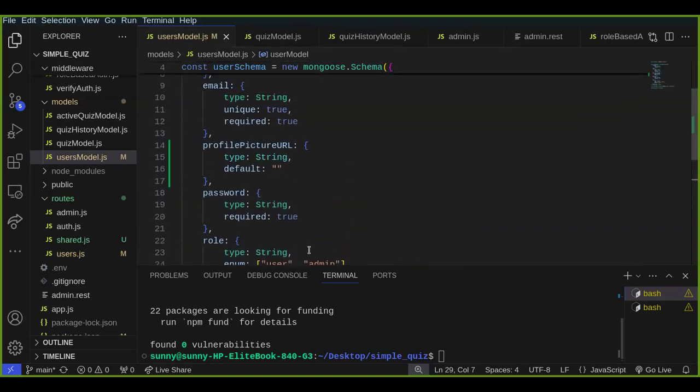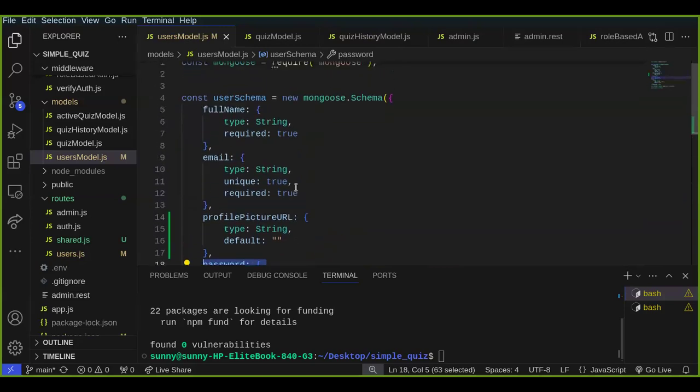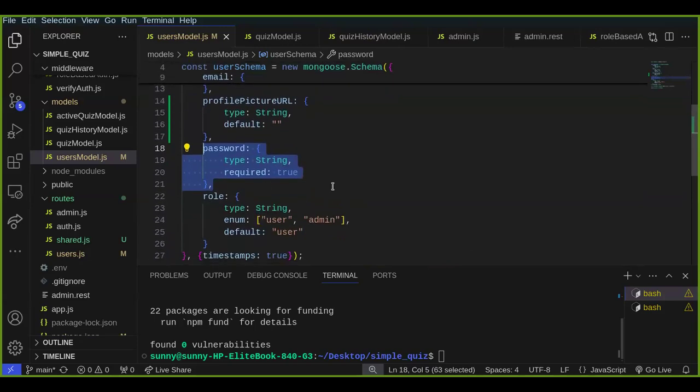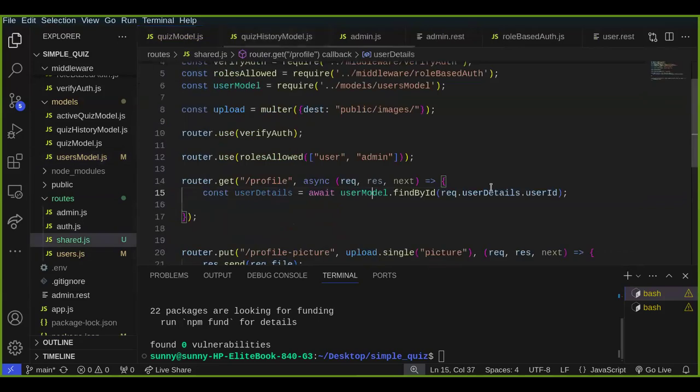I shouldn't return the password, even if I know it's hashed. It should just be full name, email, profile picture, and role. So I would remove the password. So how do I remove the password? Then I'll just come here and say, yeah, I saw someone said select, which also works, but I prefer to use it this way.